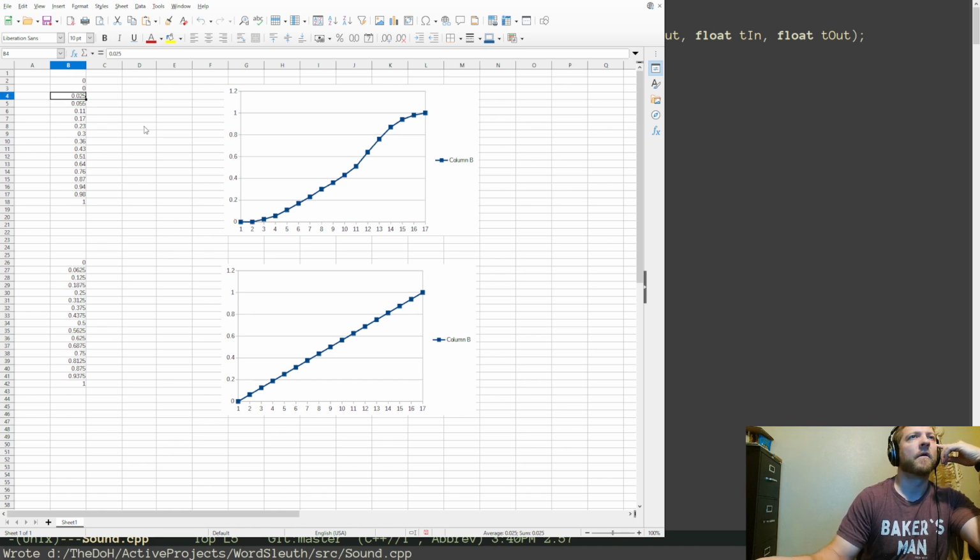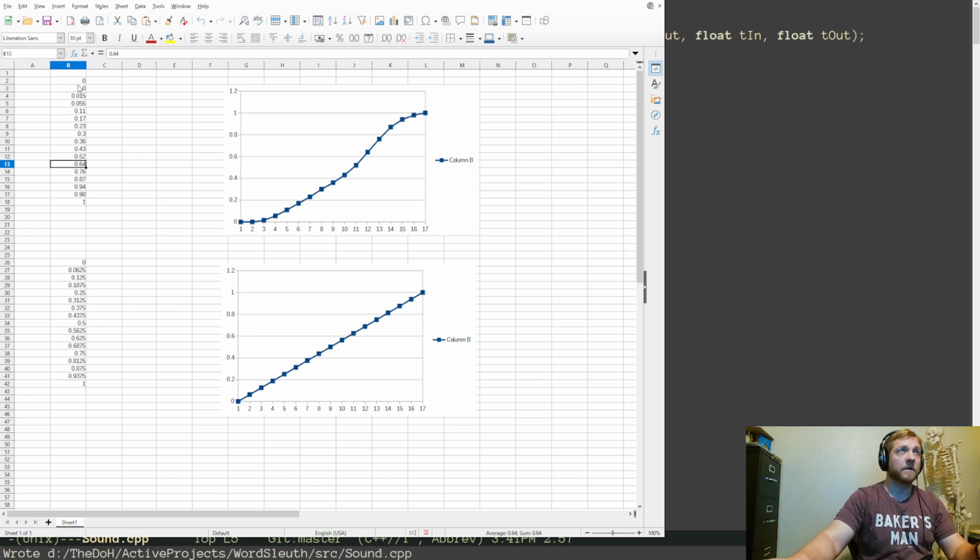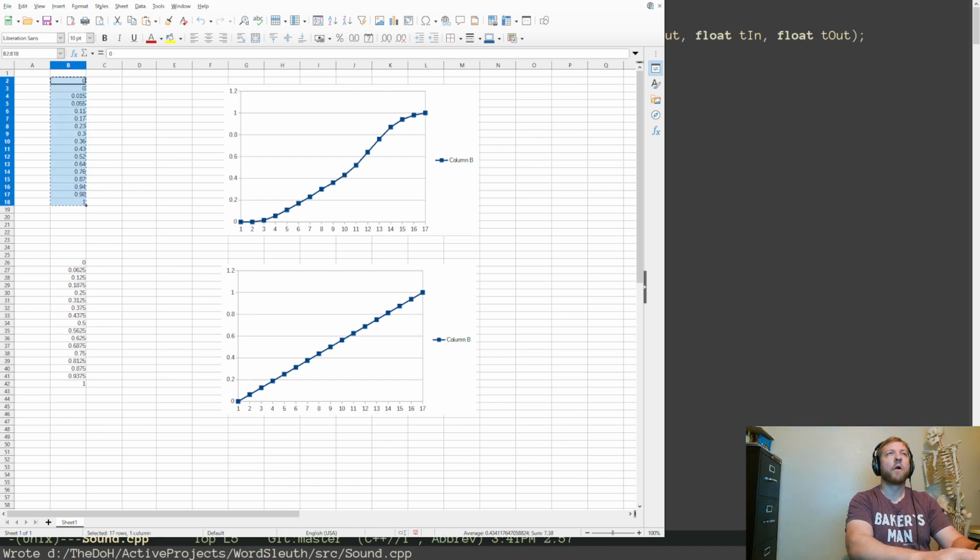Let's do it with 0, 0. Oops. Oh man. Oh, look, it's you, cutie pie. Okay, so if we take these values and put them in here.